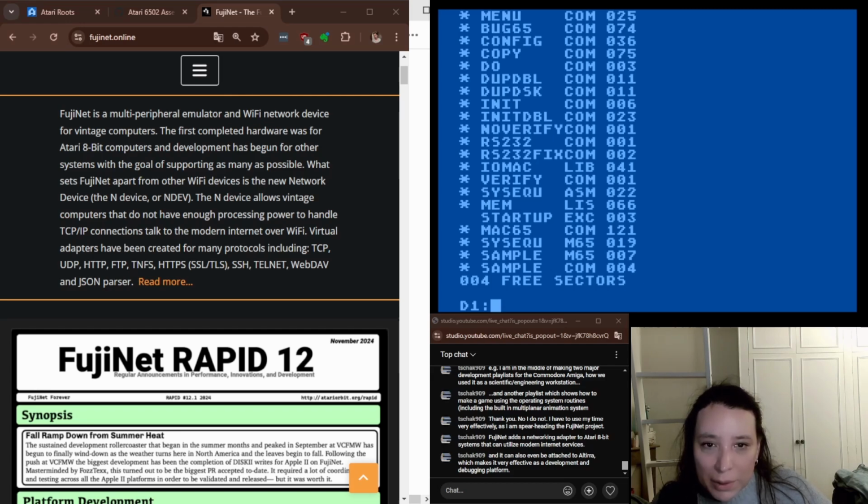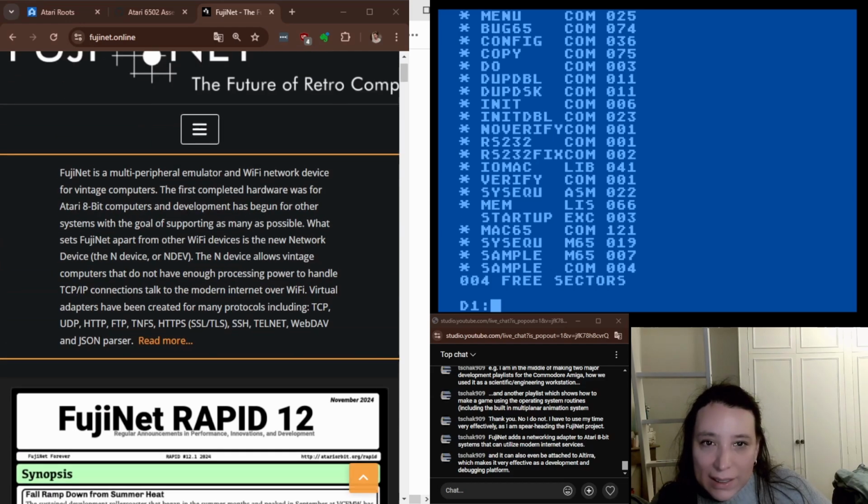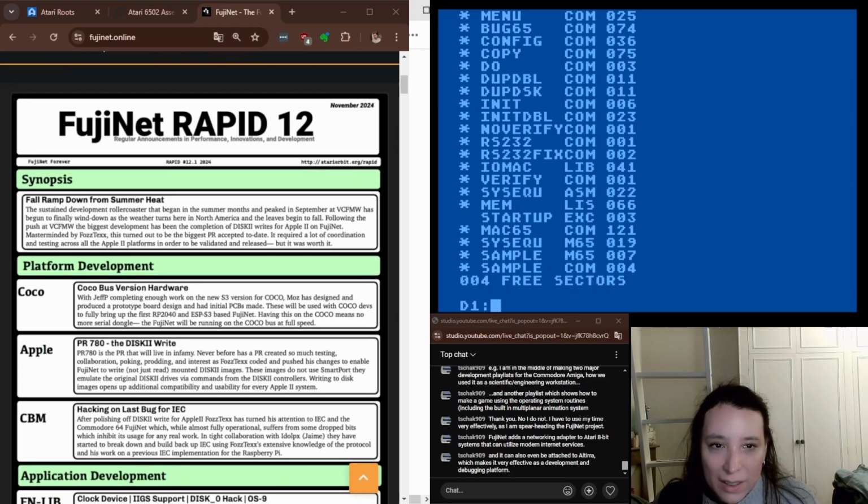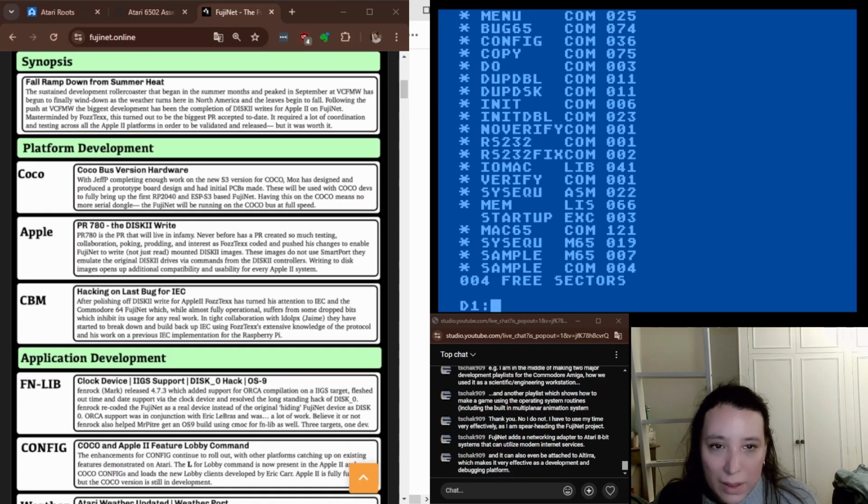Virtual adapters have been created for many protocols. So basically, it has its own processing power, and it exposes this as like a serial device or something like that, so that the Atari or any 8-bit computer doesn't have to handle packets and ordering and lost packets and resending and all that kind of stuff. It sounds pretty cool.